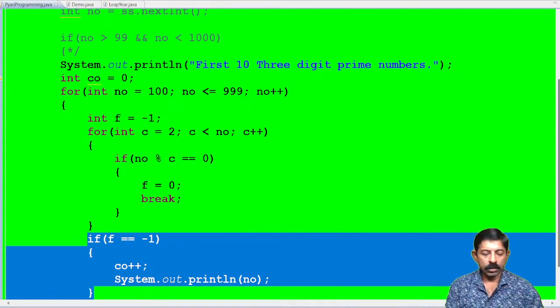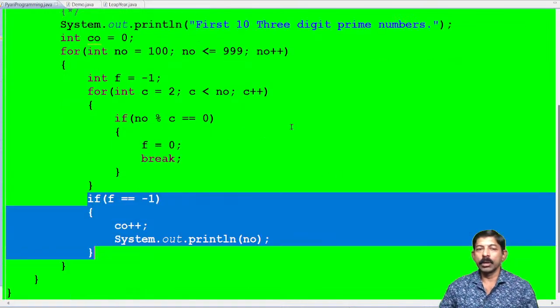Is it over? As per the question, as per the question.